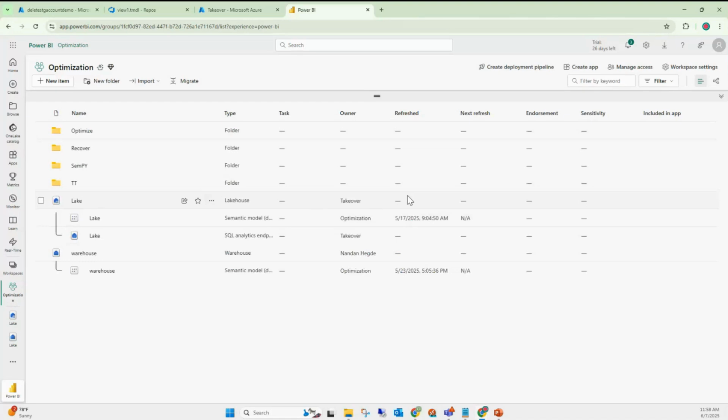But as of today, there is no fixed timeline as to when Microsoft would remove this manual takeover concept. So that does add a dependency at an organization level wherein there would be some person who has initially created those objects, correct? So he or she would be the owner of those objects. In case he or she leaves the organization or his account gets disabled, then someone in the organization has to take over again. Else, certain components start failing. So any queries up till now on the concept of what takeover is? Takeover is basically taking over the ownership of that corresponding object that we have created. Clear?